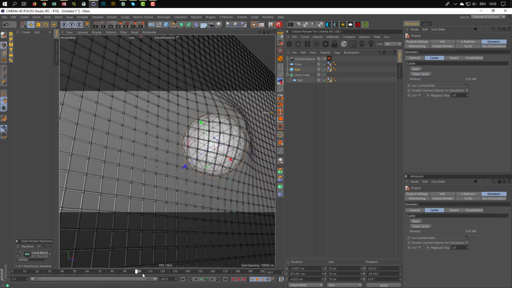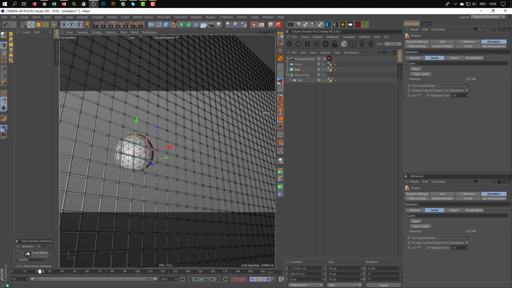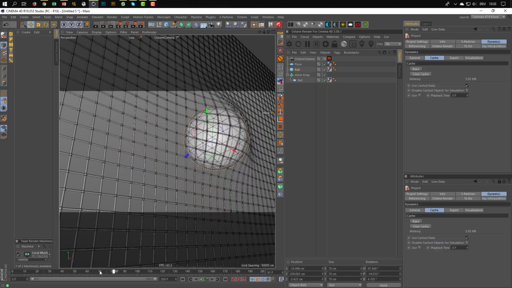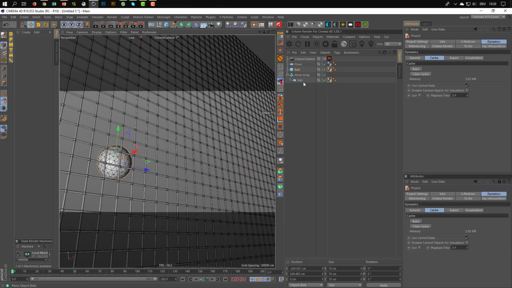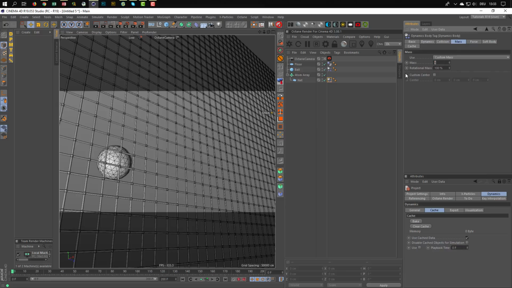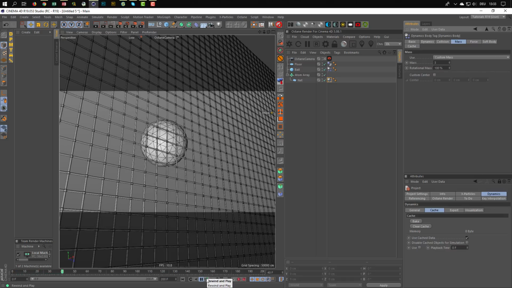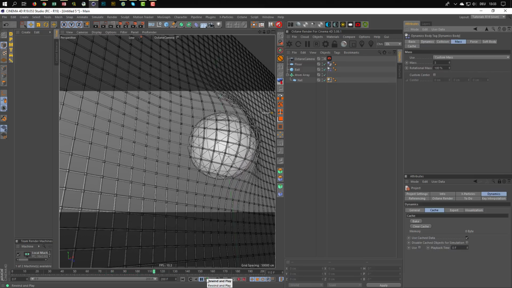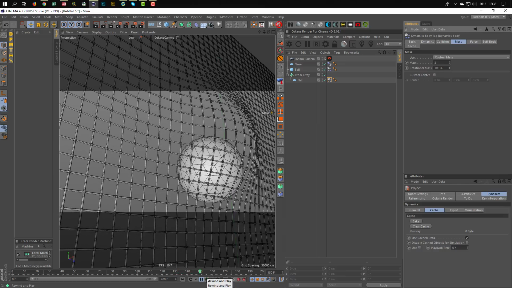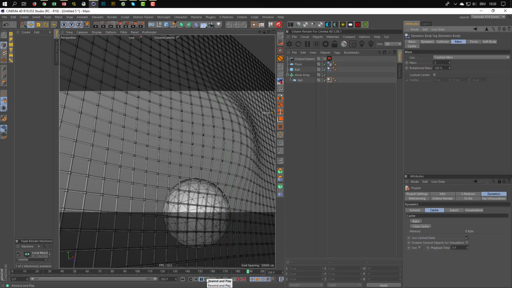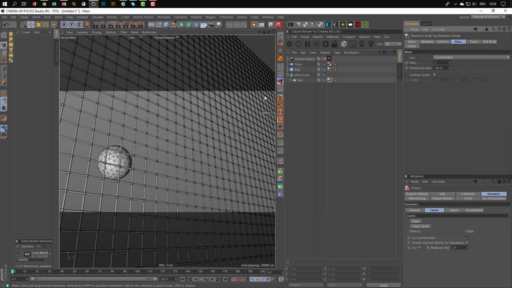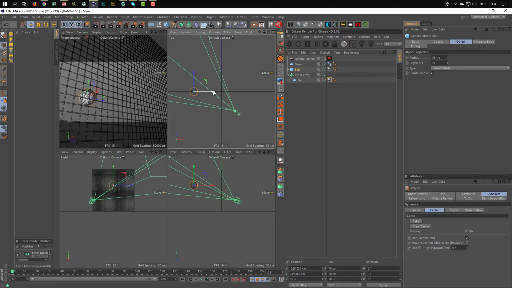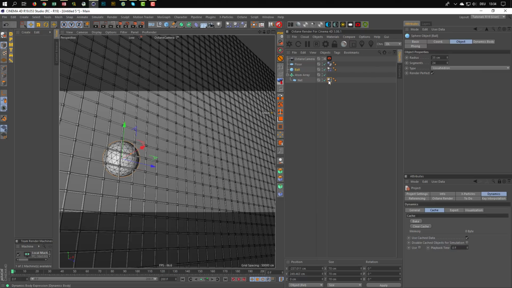Yeah, I think this is now okay. If you wanted a little more, go to the net. First I clear the cache, go to the net here, and go a little down with the mass, maybe to 3, and try it now. I think that looks a little better. Yeah, but the ball is little. But this you can do however you want. So go to here, and this is okay.